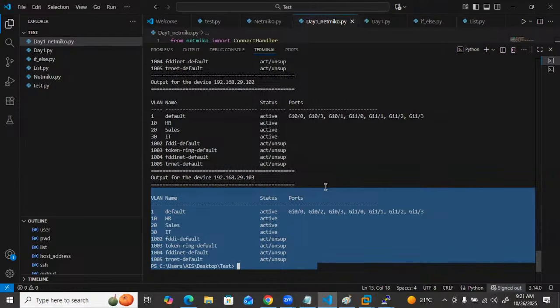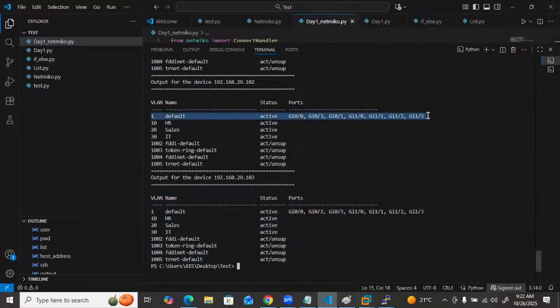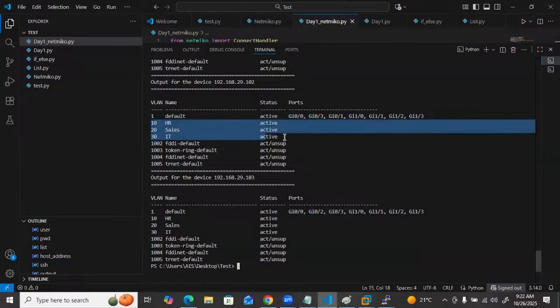Yes, sir. Could you explain the output of the VLAN? So the first is the default VLAN, active ports, those ports are just the devices, right? The Gi0, yeah, that is the active, that is the default VLAN. These 3 VLANs are already created there. Those are the departments of the VLAN, like different departments.